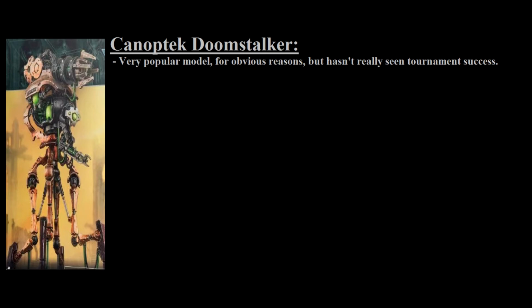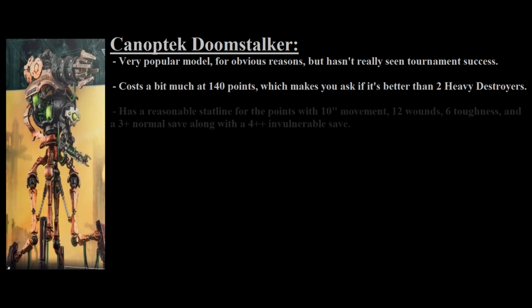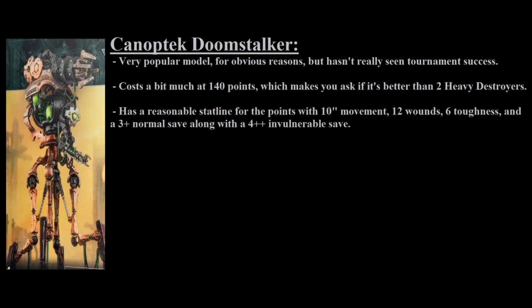The biggest issue is that the Doomstalker costs a total of 140 points, making it a rather heavy investment in comparison to 2 Lokhust heavy destroyers, which bring comparable, if not more, firepower to the table. Despite its points cost, it does have some benefits that make it stand out, such as a 10-inch movement speed, a toughness of 6, 12 wounds, and a 3+ base save, as well as a 4+ invulnerable save, which makes it rather resilient, and that is very important as this is a tall unit that is very easy to target and will be the target due to the massive cannon on its back.